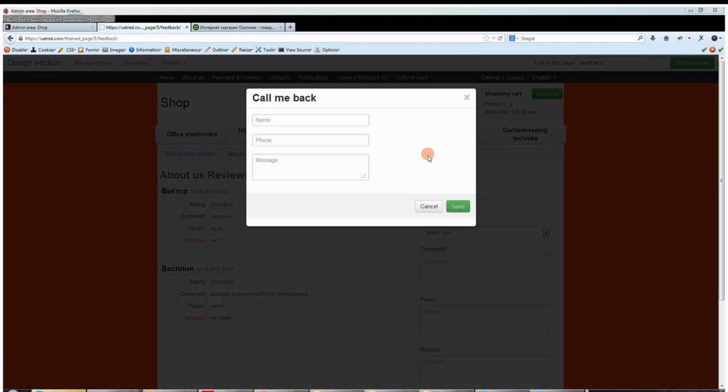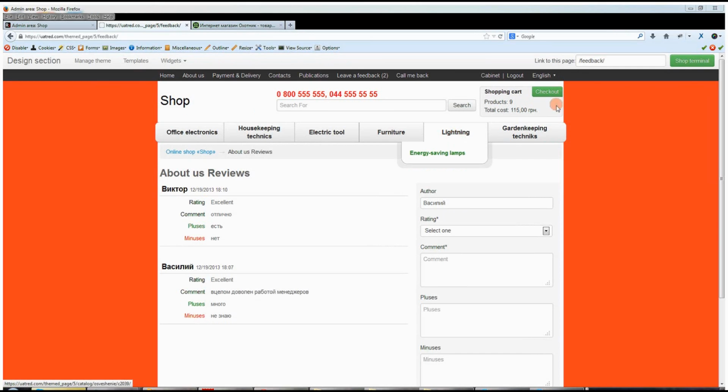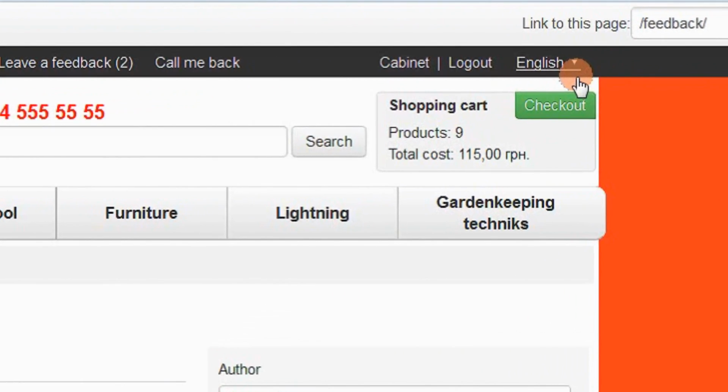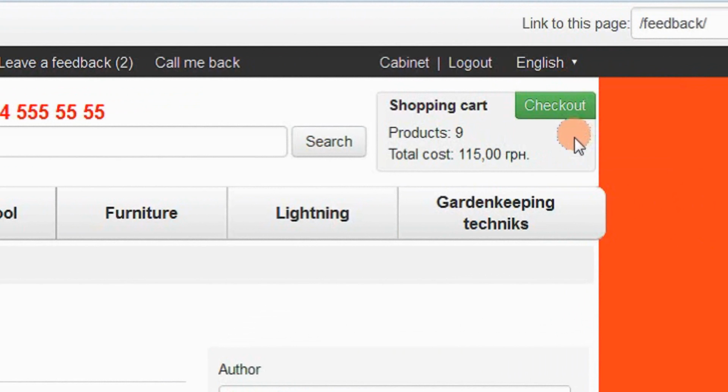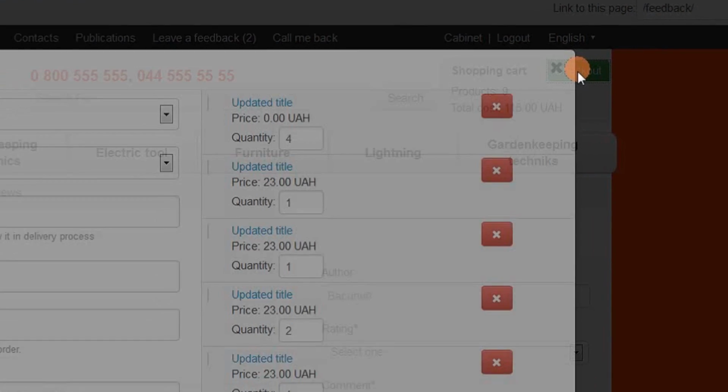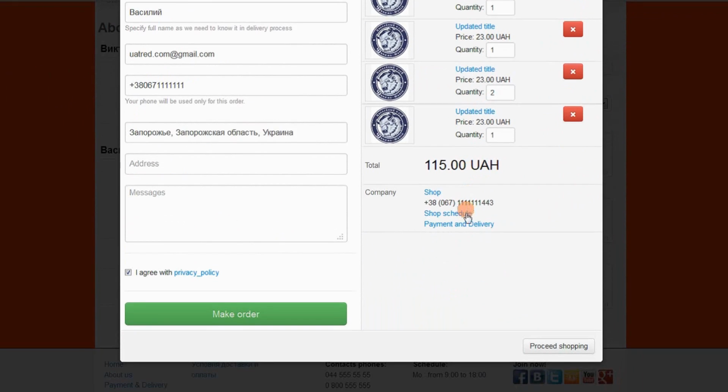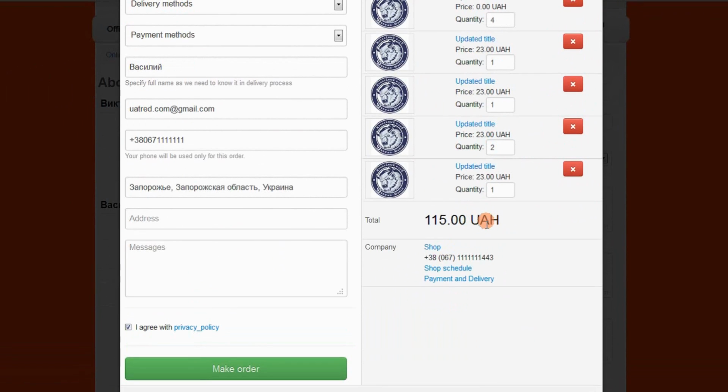It is a simple form which looks like this. At the top right corner on the black background you can also see a language select box. Here it looks like this. Also at the top right corner you can see a green button with checkout text on it. When you click on it, you can see all the products which were ordered at the moment.